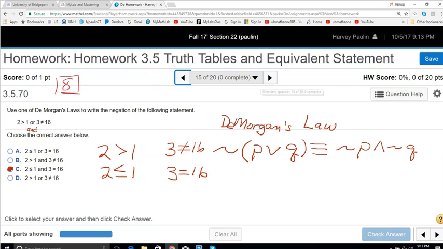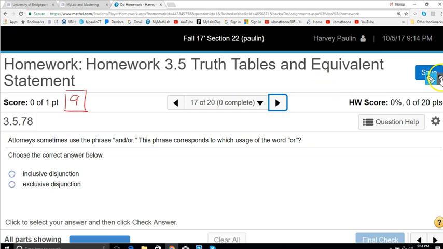Again, some of these are challenging, but take it in pieces based on what we've learned and are building on. All right, in number 9, attorneys sometimes use the phrase and or. Now, notice what's going on here. They're saying the caret and the inverted caret in a sense.